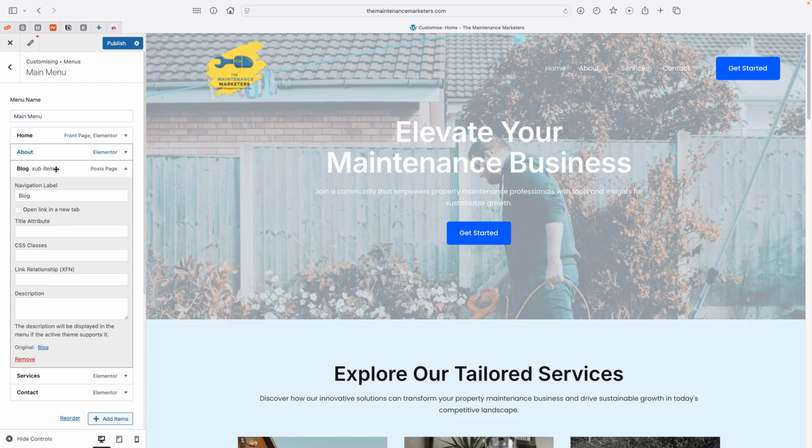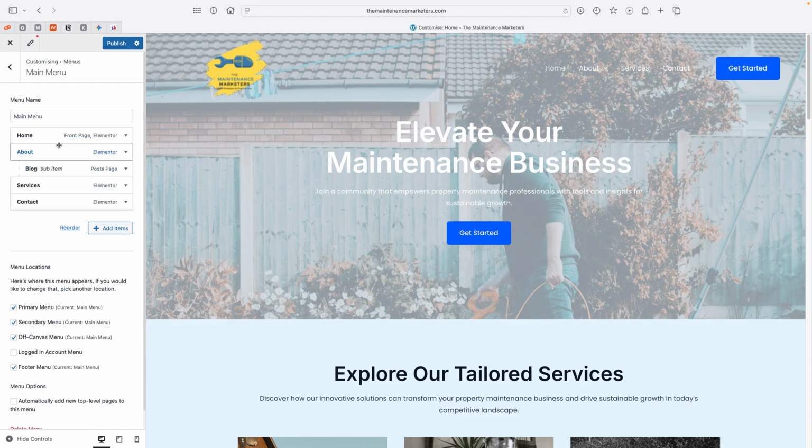So what I did there was I made the blog post page a sub menu of the About Us page. So if we hover over that, that should say blog. Obviously the colours and stuff are messed up, so we're going to have a look and change that also.